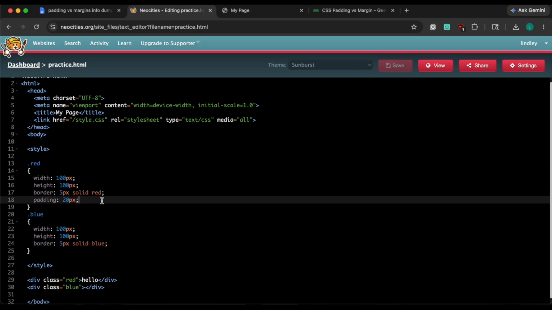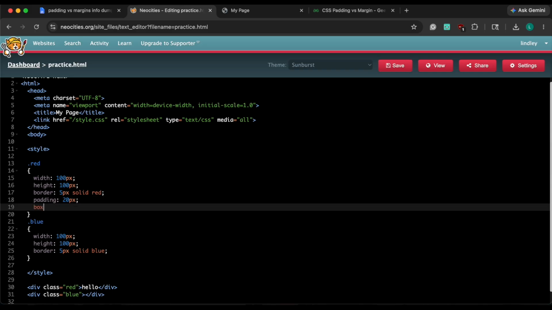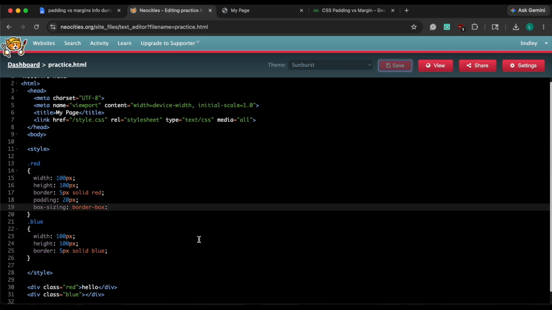However, if you do not want padding to have this effect, you are simply going to add the line box-sizing: border-box, and what this does is it takes away any extra width and height padding adds or borders add. So you can see, oh, I did not use a semicolon.